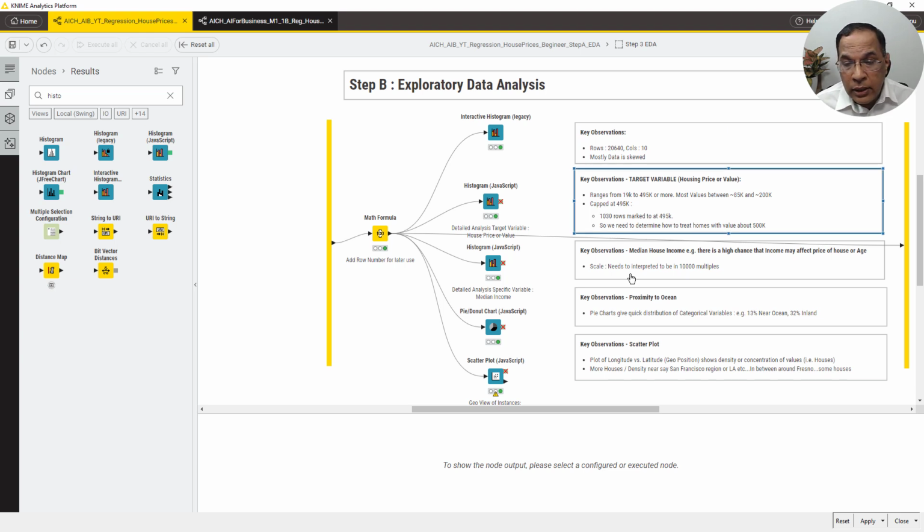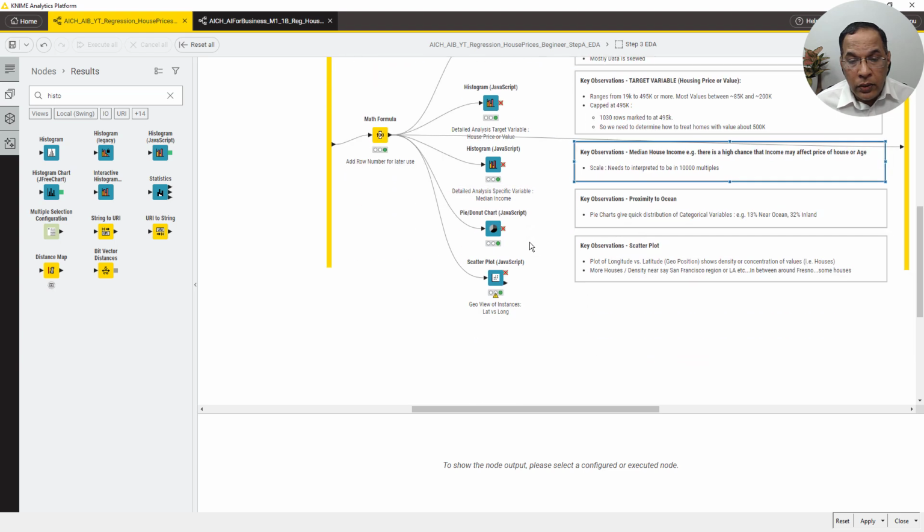We saw that. Then we saw that around median housing income, you need to multiply that by a certain value so that you get the underlying unit, which is called scaling, right? So you're just making sure the original unit is there, and so on and so forth. Okay, now let's do two more analyses, and then we will go from there.